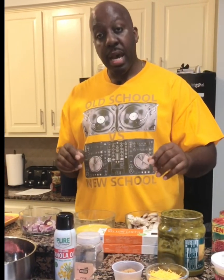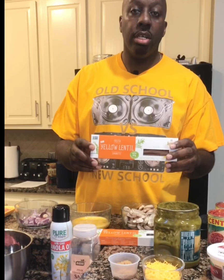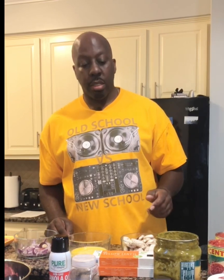All right, and then the pasta that I'm going to use, I'm going to be using this yellow lentil pasta. It's sold at our local grocery store, and they have a lot of different options available. Instead of using wheat pasta, this one is made with lentils. And then there's also pasta that you can use that's made with chickpeas and vegetables and all different kinds. These are all alternatives that you can use instead of using wheat. For those of you who are allergic to gluten, that's a good option.